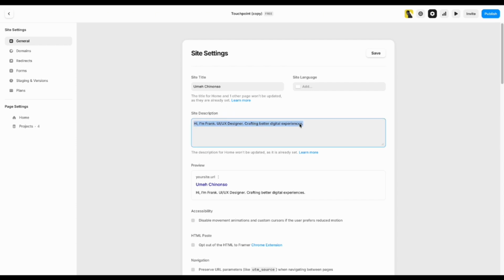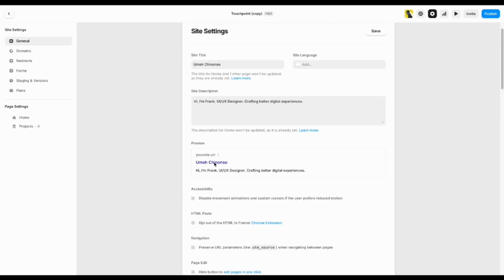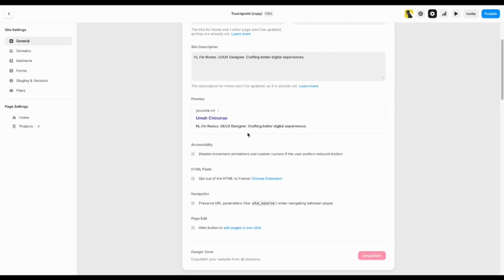Very simple, because these things are going to show up when you share your link to someone's DM or to social media. It's going to come as a banner, if that makes sense. So these are very important pieces of information. So you scroll down. So as you can see, it has updated here accordingly. Let's say I change this to no. So as you can see, it has updated. This is what is going to show under the banner.